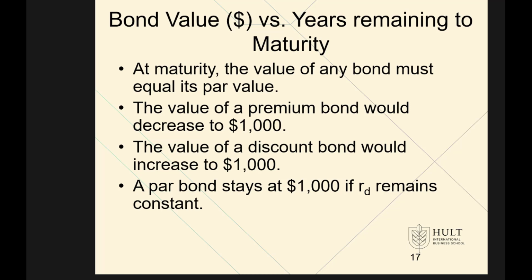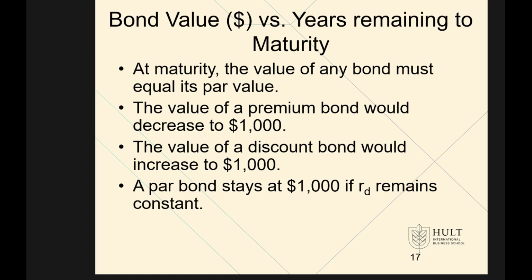If the bond were a premium bond, in other words, with a price higher than face, that premium is going to shrink over time as it gets closer and closer to maturity, because bondholders aren't going to pay a premium for something that's going to be worth less in the future. You can think of it as the day before maturity, there's a tiny, tiny premium because you get a little bit of extra yield for that day. But on the day of maturity, it drops exactly to the face amount.